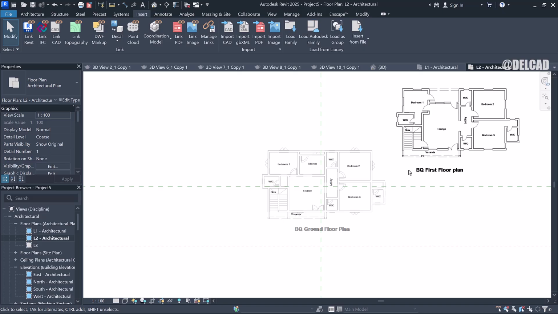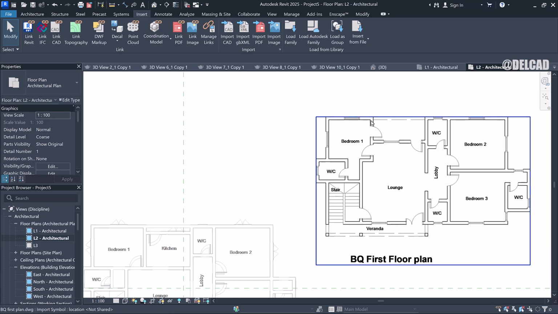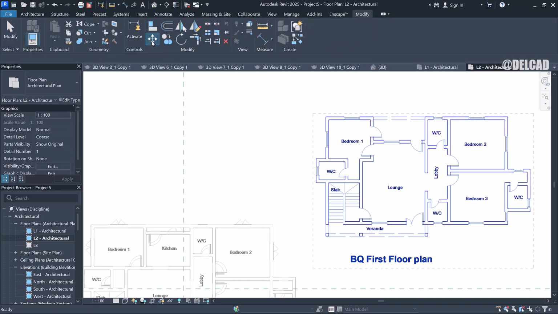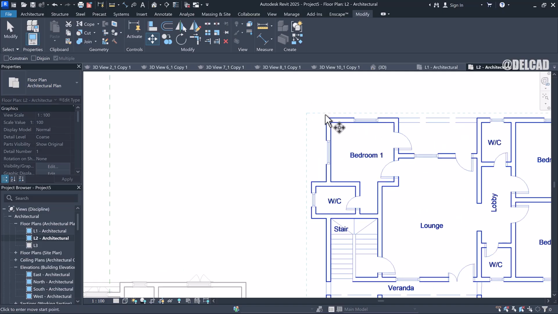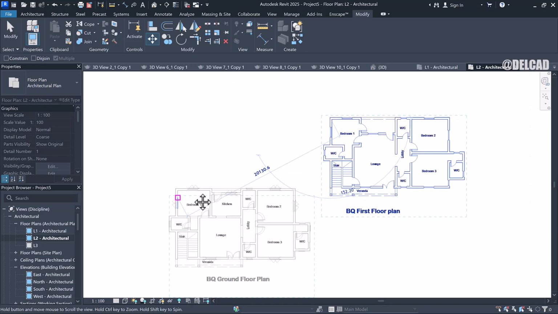And after placing this plan, the next thing I'm going to do is move this plan so I can pan this way to see this very particular plan. So if I select this plan, I can go over to the panel here and click on move. And I'll select the base point where I want to move. So basically, I'm going to select this end point as the point where I choose to move. So I'll click on this and I can zoom and pan this way.